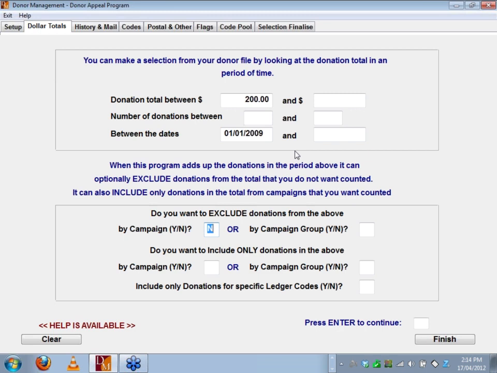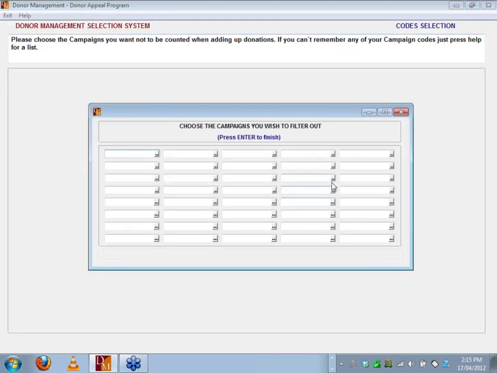Now, the other thing you can do with that is what we call filter. You can exclude or select only certain campaigns for that particular total. So, for example, I might want all the people who've given $200 in the last 2 years, but I may want to exclude some. I might say by campaign, and this lets me do up to 40 different options.